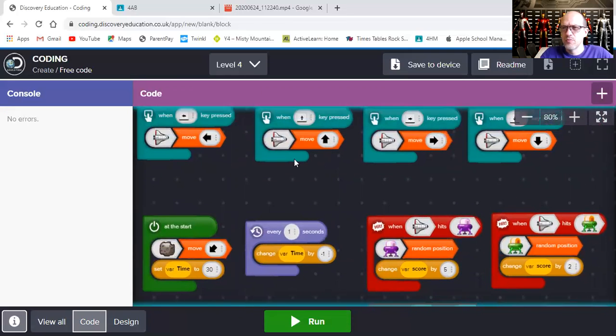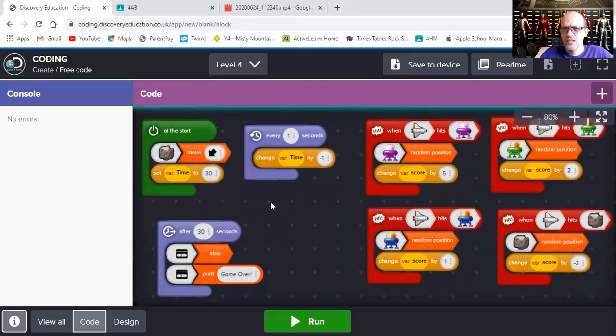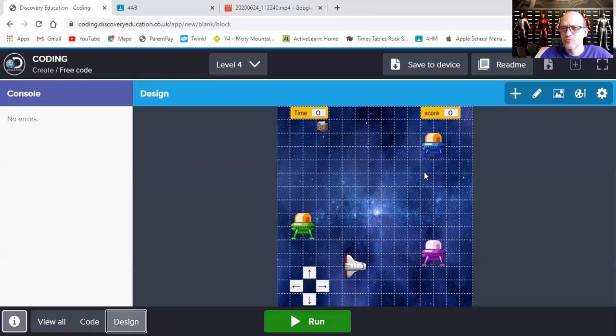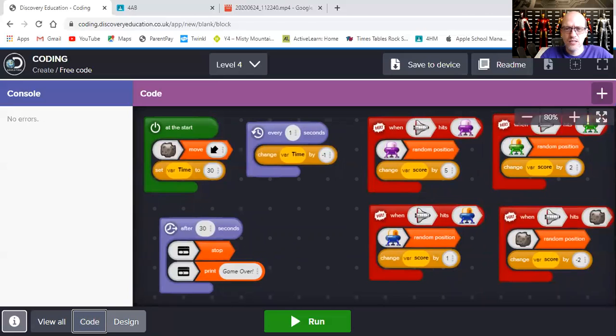Okay, 4 move events, 4 hit events, a couple of time events, and a start event. I did think about creating another thing and adding it to my game to make it that little bit more difficult, which would be adding another rock. If I did that, I would have to choose another rock, put it somewhere else. In my code, I would need to include it in the start to have it going maybe in a different direction. I would need to give it a hit event as well, just to make my game that little bit more difficult. But that's up to you. If you would like to give yourself 2 obstacles, then you can do.